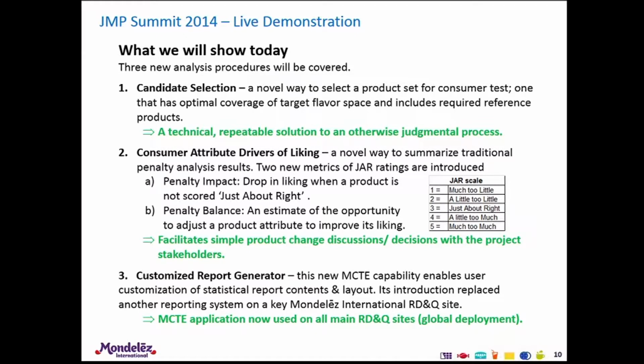So the adjustment here is looking at one side of the distribution when it's much too little and the other one is much too much. We use the frequency and the mean drop, and we take the difference between the 2. If that number is around 0, so it's sort of equally weighted both sides, then it says there's little opportunity to adjust it. If the number is high, it gives you an indication that some adjustment to that intensity could be made.